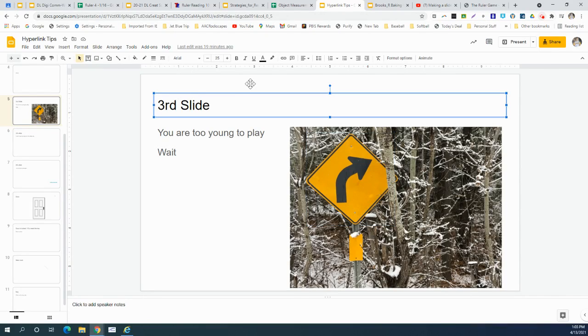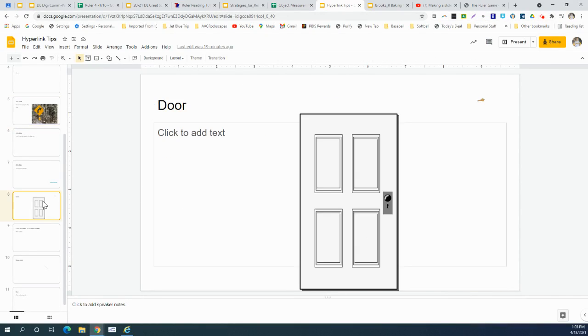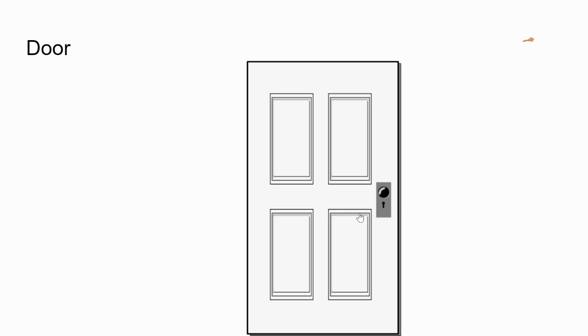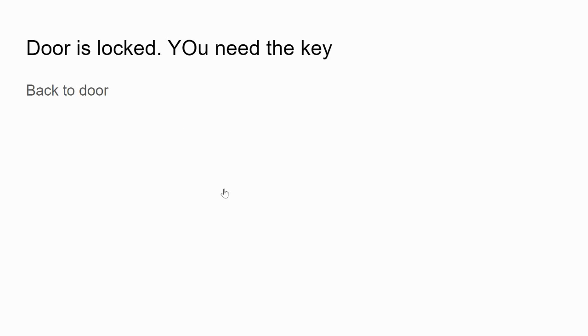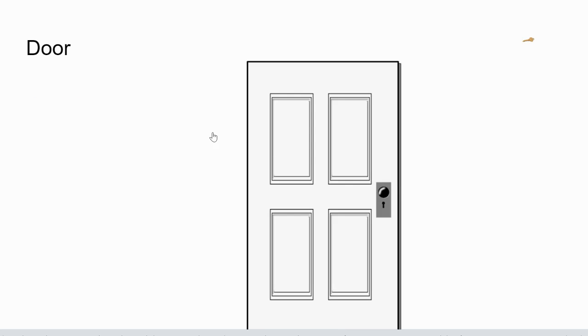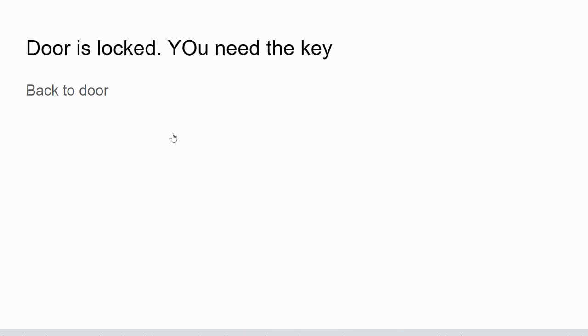Okay, so we have another thing that I was looking at here. A student asked about this. Let's look at this in present mode. I got a door here, and if I click anywhere, it goes to the next slide, what I just talked to you about. So I made this a link, so the door goes to the next slide. So everything goes to the next slide.